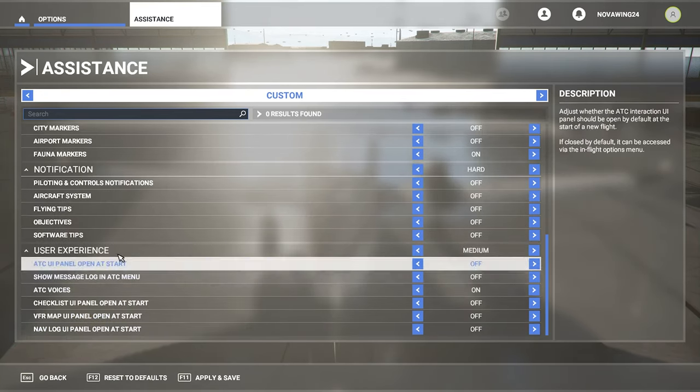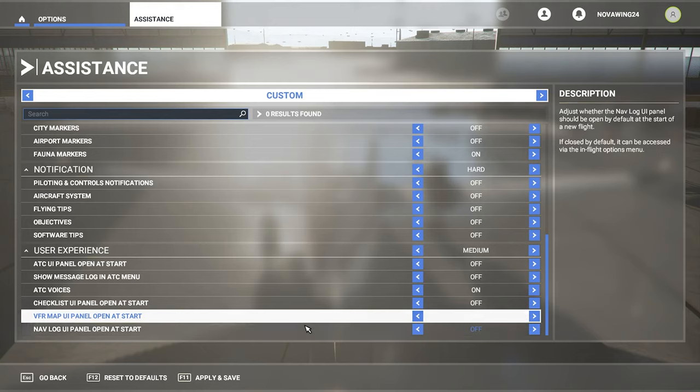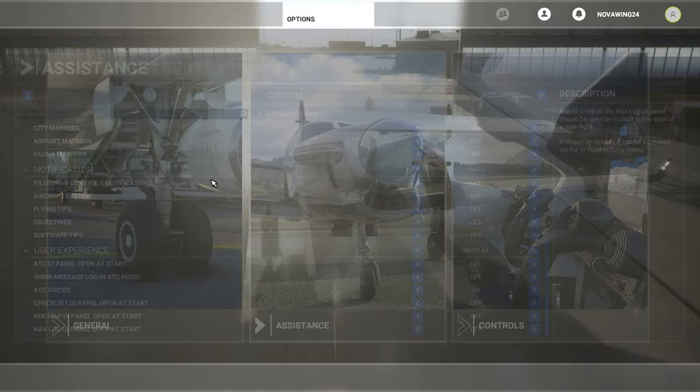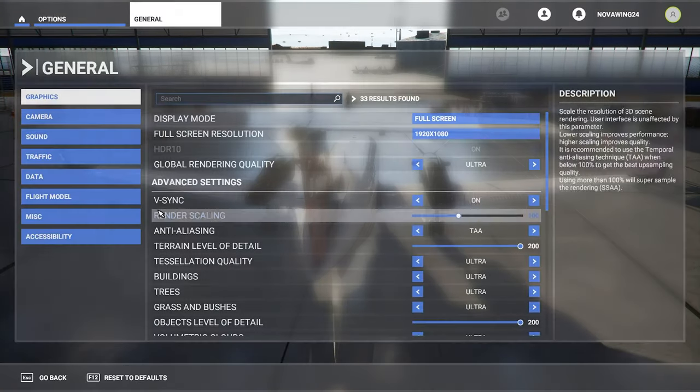And user experience here: does your ATC panel open up, ATC voices, checklist panel, stuff like that. So this is all whether they open as soon as you log in or whether you have to actively open them. I just prefer to actively open them. Okay, so let's go discard those. And then finally, probably just our all-round general one.